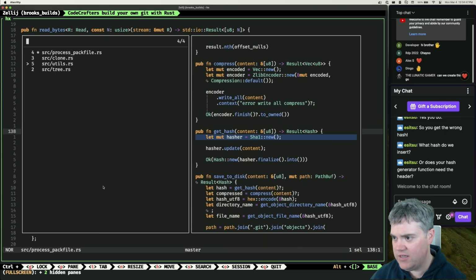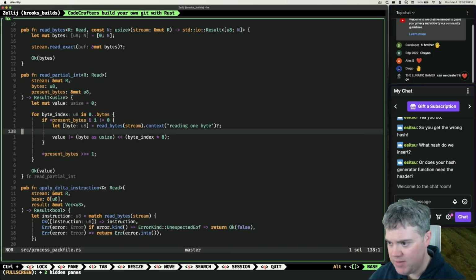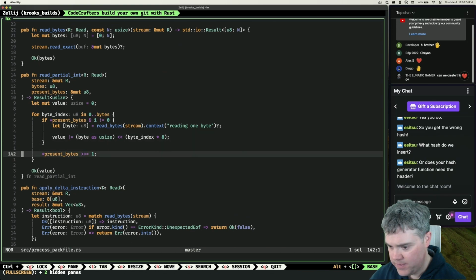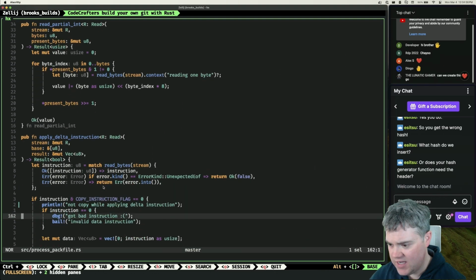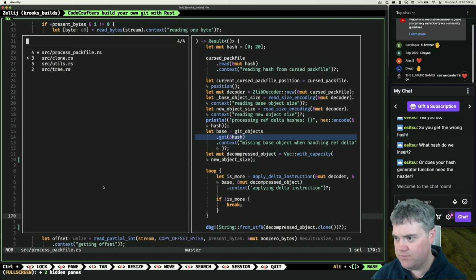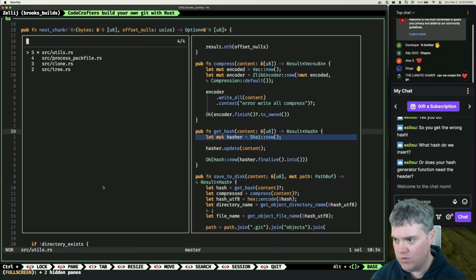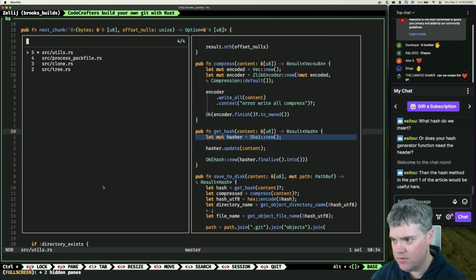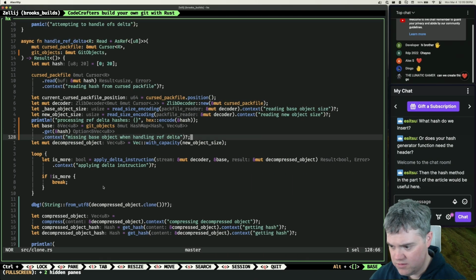Okay, so in process pack file, right? No. Where was the thing where we saw the header being added in? Wasn't utils, it wasn't in tree. It was in clone.